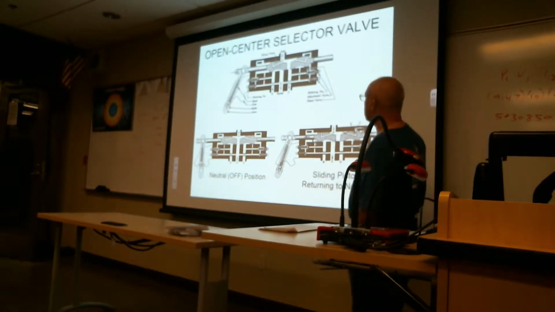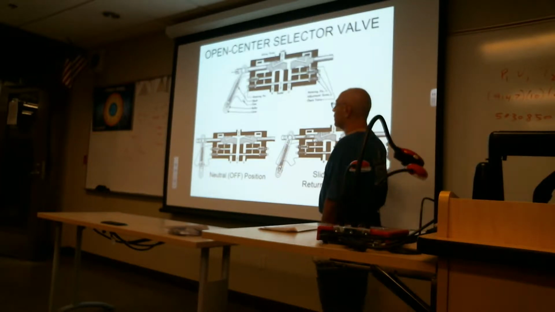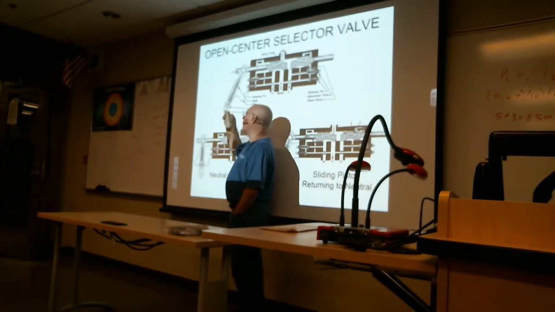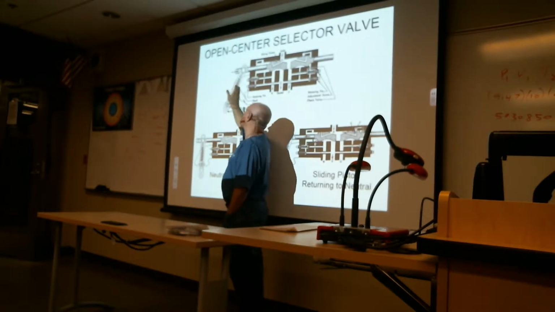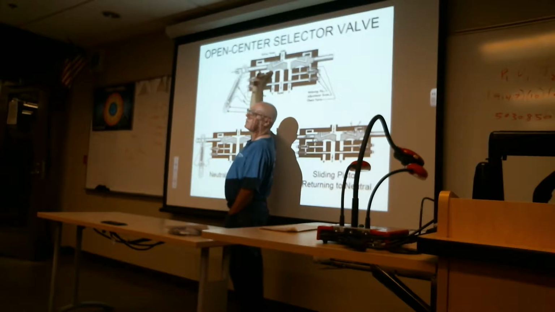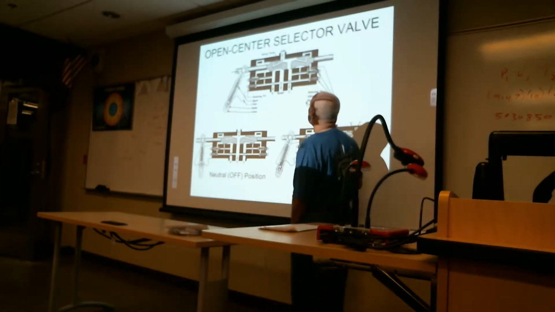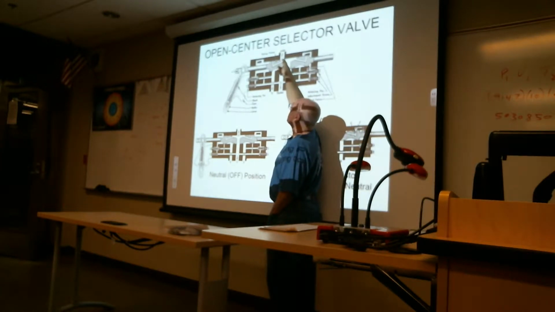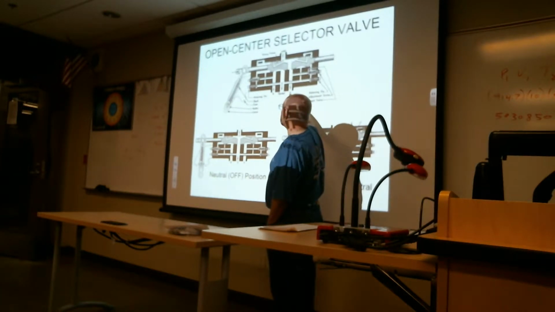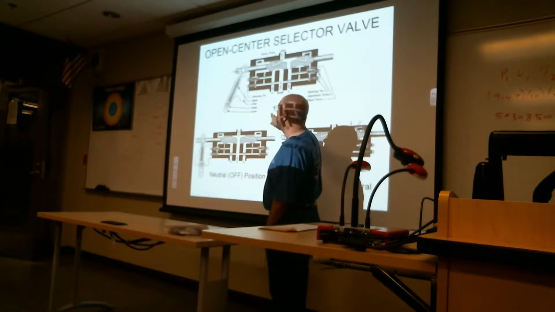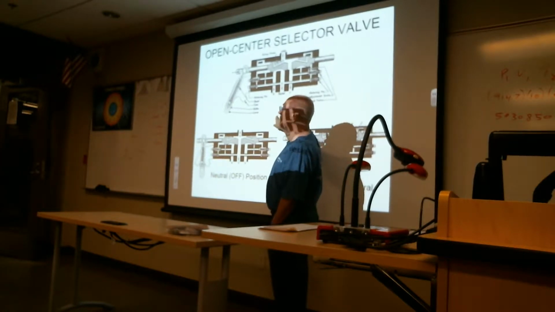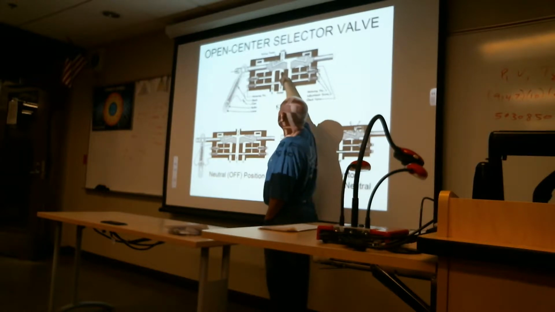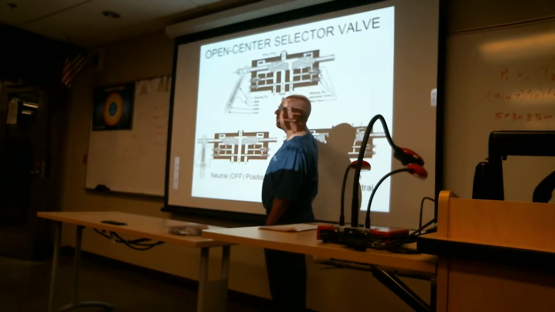So let's take a look in this case. What we've done is we've put the handle in one particular position. It'll lock over center. So the spring on this thing in combination with an over center allows the piston to kind of be forced one particular way. So okay, we're now delivering fluid flow to one side of an actuator. The fluid flow from the pump comes in through the inlet and goes out the port that's labeled as D. The fluid flow returning from the other side of that same actuator comes up port B, and then it exits out port C going back to the reservoir.